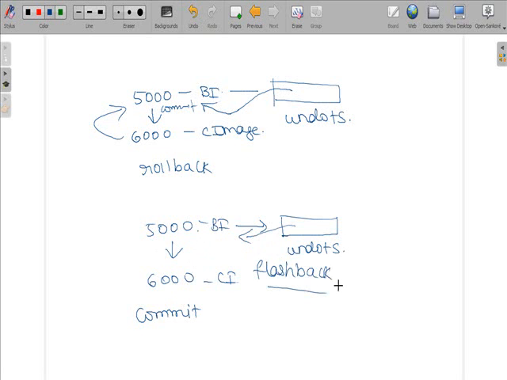So to support rollback and flashback, undo data is required, and not only that, it is also required for providing read consistency. There are select statements and update statements. Multiple users will be issuing select statements, and multiple users will be issuing update statements. Updates work much faster than select.